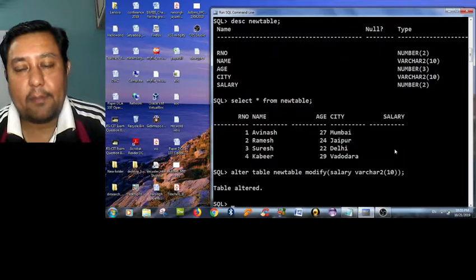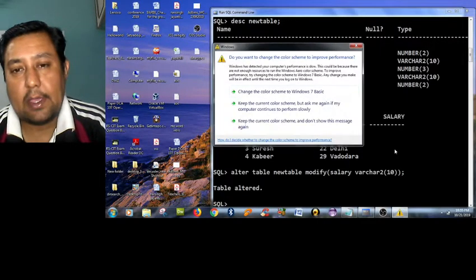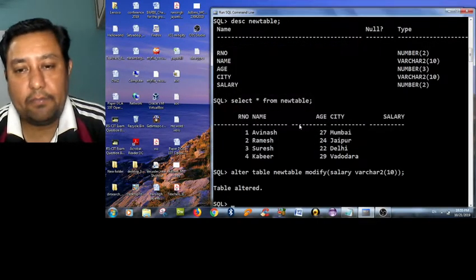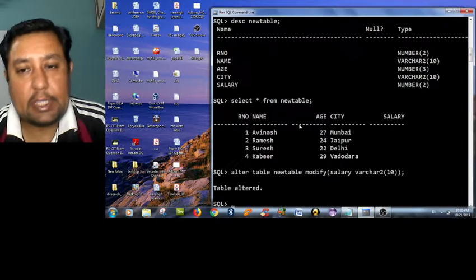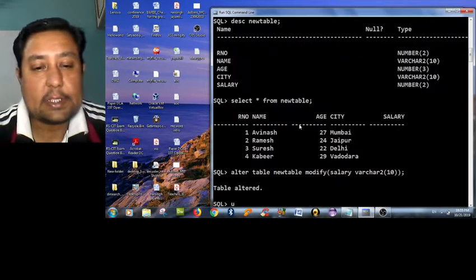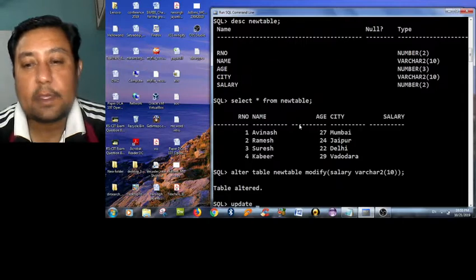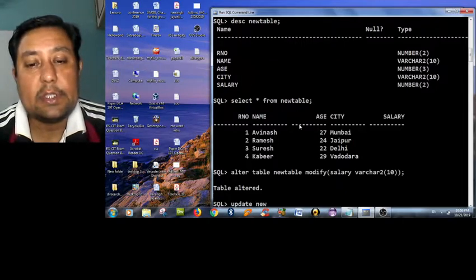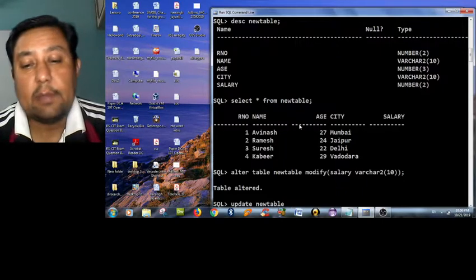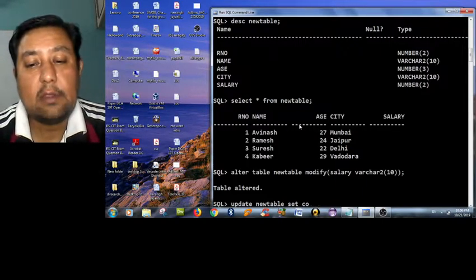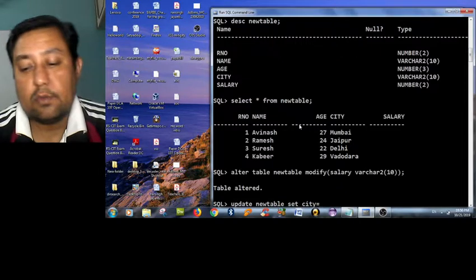Like if I want to remove city, or provide a null value to the city, I can use the update command, like this: update new table set city equals to null.